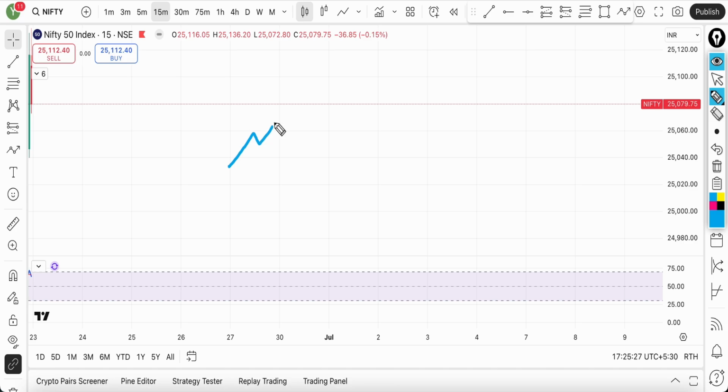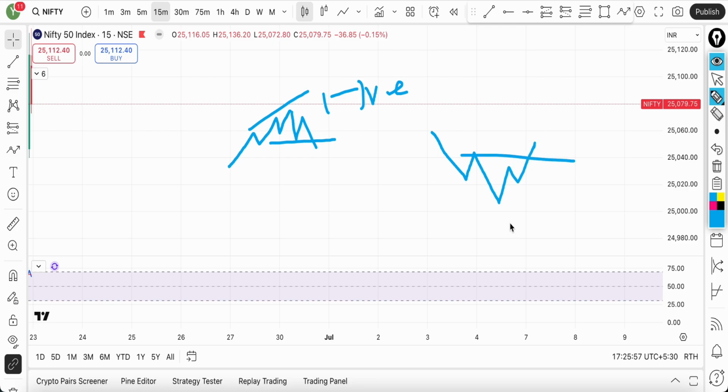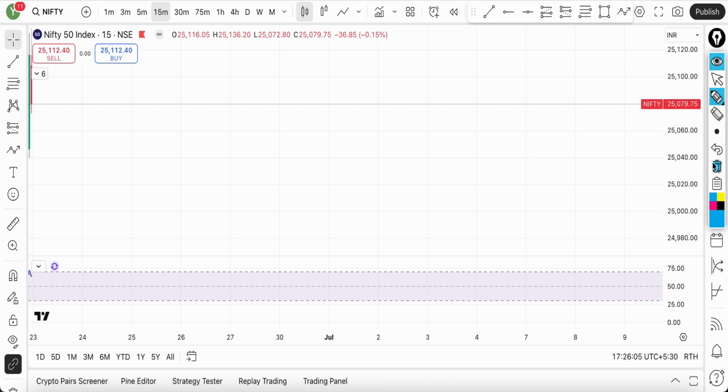Say, for example, we are in an uptrend, and where exactly can we look at the strength of the buyers finishing, and we can look at a shorting opportunity or a change in the direction of the trade. This is something we can derive by looking at RSI, and this is known as a negative divergence. Similarly, in a downtrend, where exactly should we look at changing the direction based on RSI? If we get those confirmations from RSI, that is known as a positive divergence, right? So this is something to keep in mind.